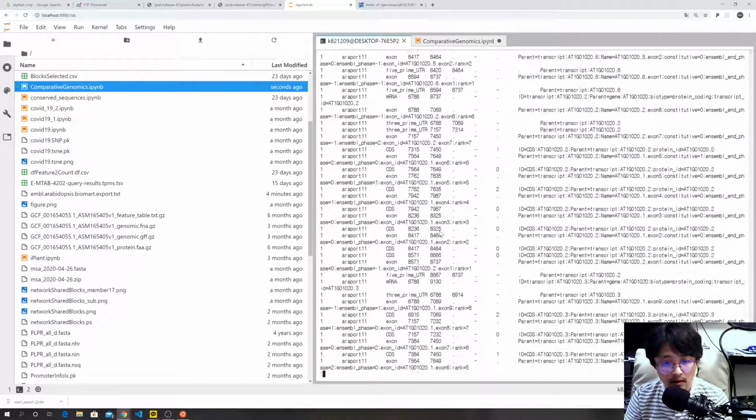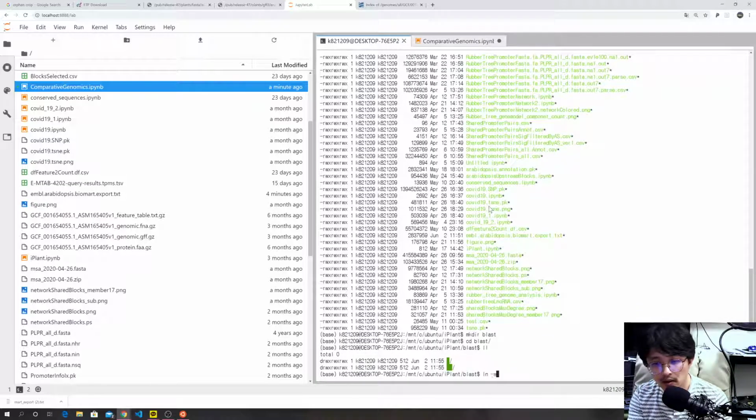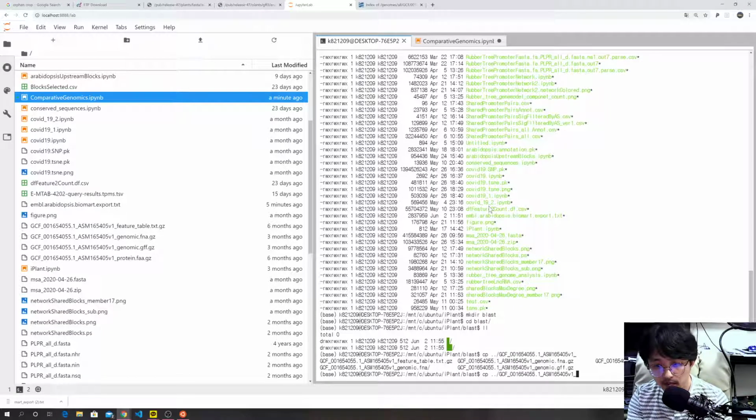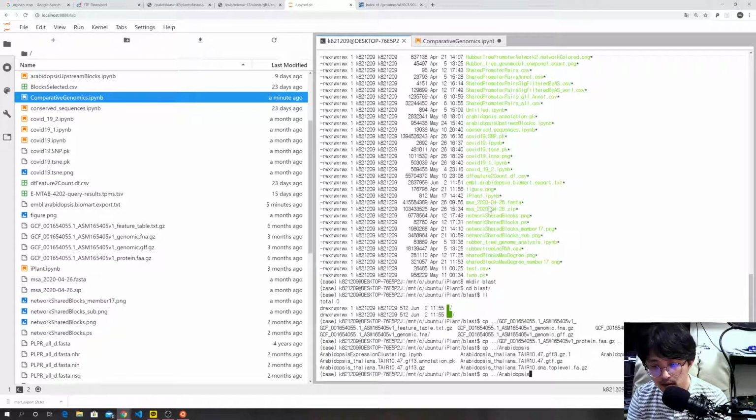Then let me use the terminal. I want to make a new folder, blast. ln makes a symbolic link, no, I will copy it. So the protein here, Arabidopsis thaliana pep.